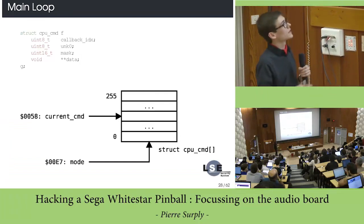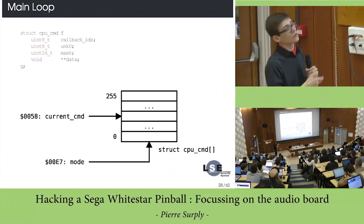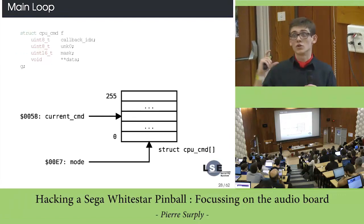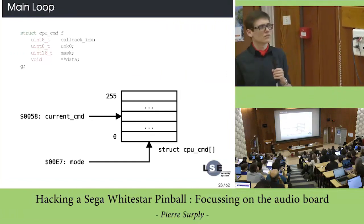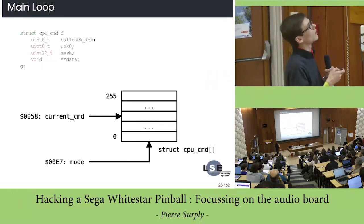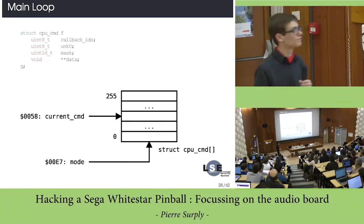This structure is really hard to understand at this point. You can tell that the first field is used as an index on a jump table, which is the handler of the command, and the offsets are not really clear at that point. This field could be a mask, and then you have a pointer to data, but you can't know what it is.